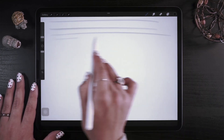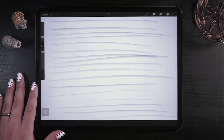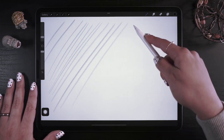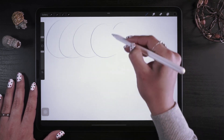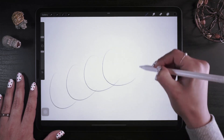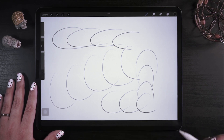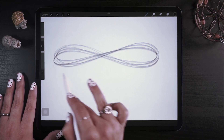Once I'm done with the page of vertical lines, I'll do the same for horizontal lines — making different sizes and trying not to focus on them being perfect. Then a page of different diagonal lines. Once I'm done with this, I'll start drawing quick curved lines in different directions, with different sizes. Don't think too much, just put your pencil on the page and make marks. To finish the warm-ups, I'll fill a page with loose and fluid figure eights. This is my ritual when I'm going to start drawing, and it helps me get into the mindset of drawing and creating.